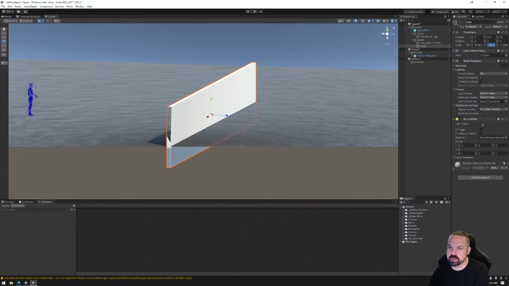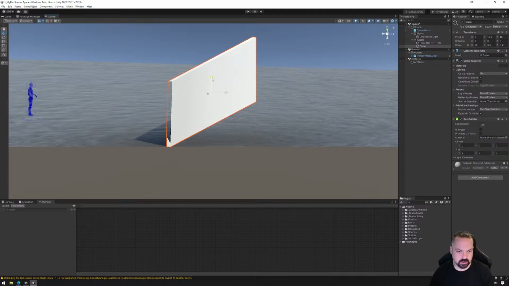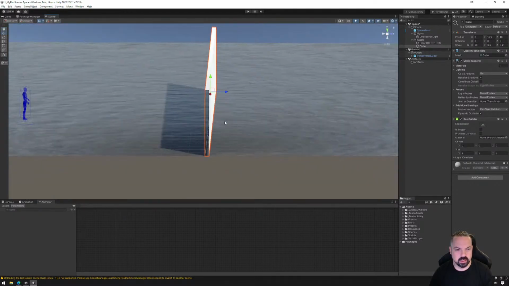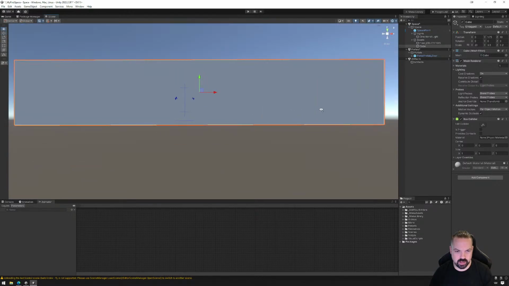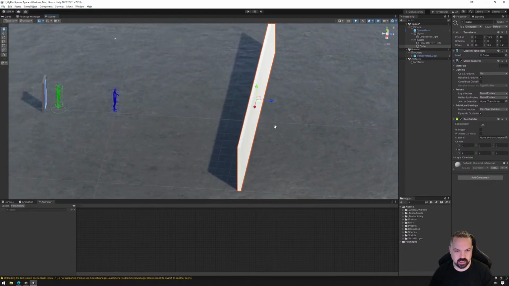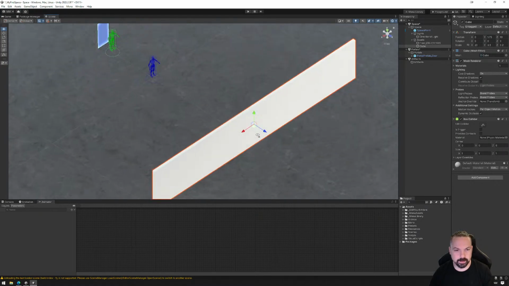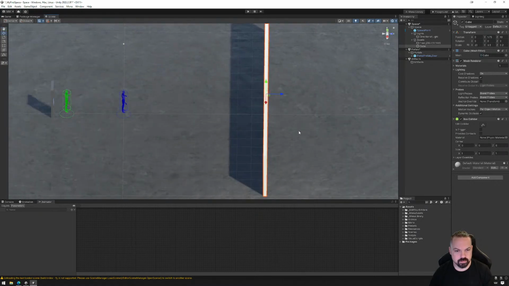So let's do a pretty tall, no, 3.5 might do it. 0.2, so 20 centimeters wide and 20 meters long. So you can use scale or your transforms up here to set it. Now that seems like a reasonable size that I like. Yep, that works.